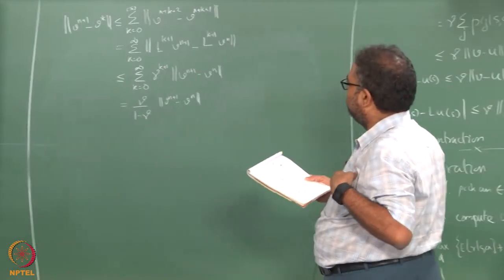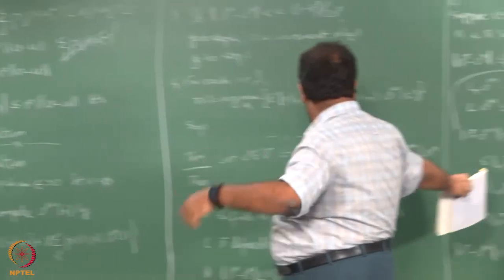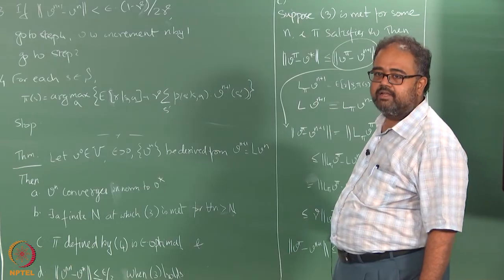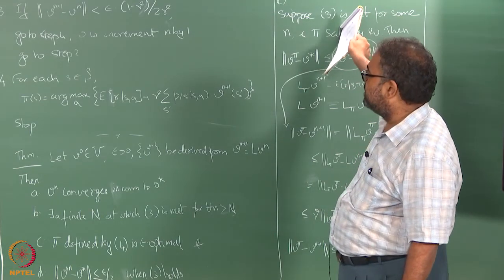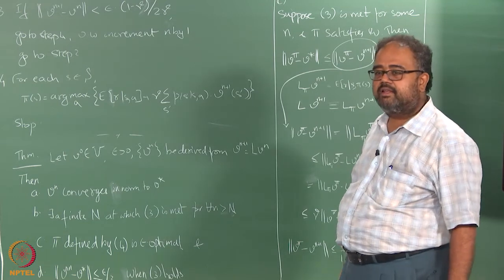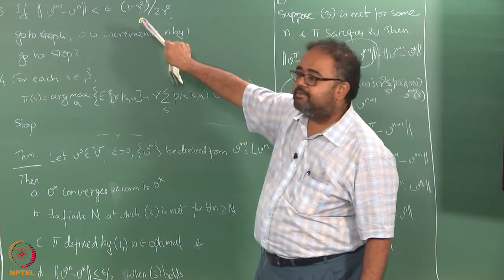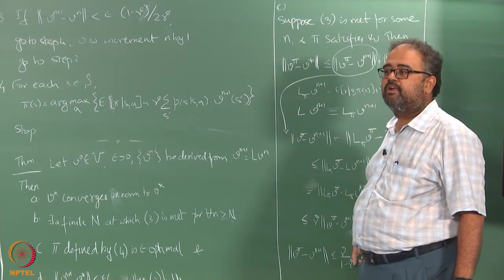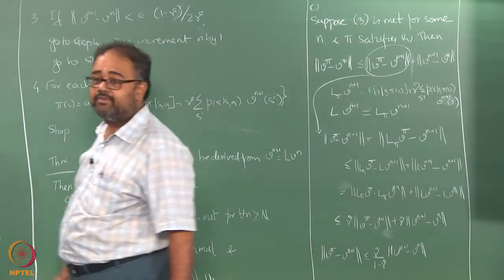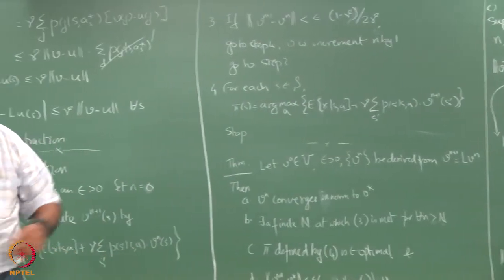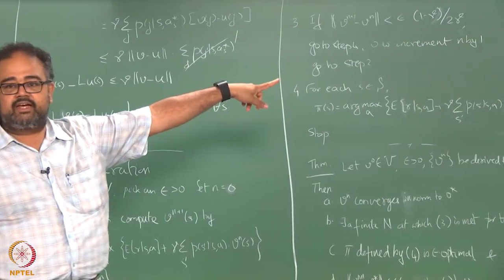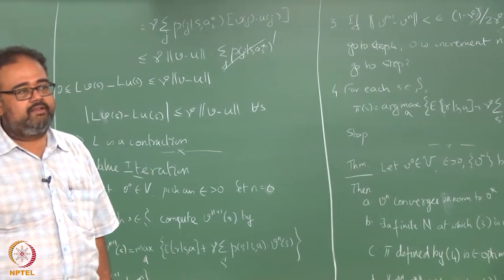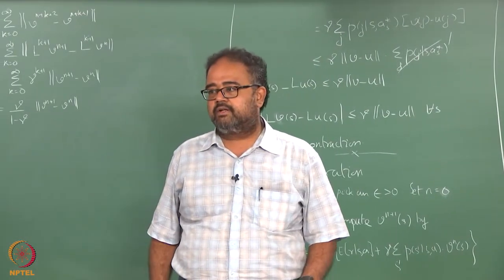Okay. So what do we have? The first component is less than or equal to gamma by 1 minus gamma into V n plus 1 minus V n, right. But when 3 holds, what is V n plus 1 minus V n? Epsilon into 1 minus gamma by 2 gamma, right. So if I plug that in, what will I get? Epsilon by 2. So I have two components there. So V pi minus V star is less than or equal to epsilon by 2 plus epsilon by 2, which is epsilon, right. V pi minus V star is less than or equal to epsilon.